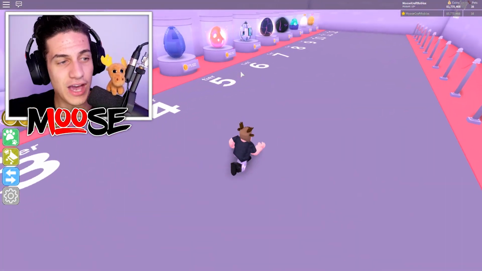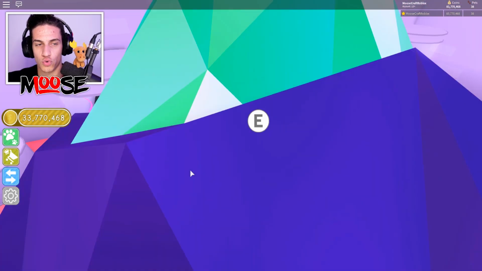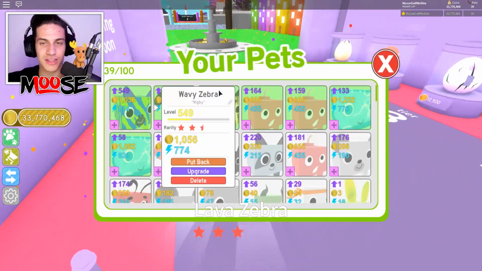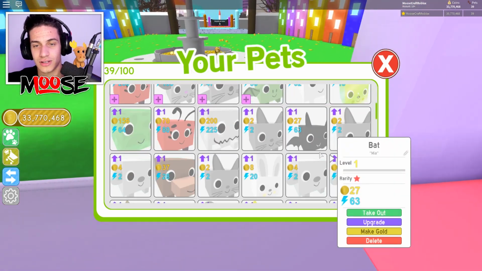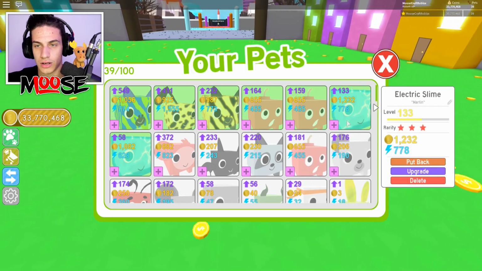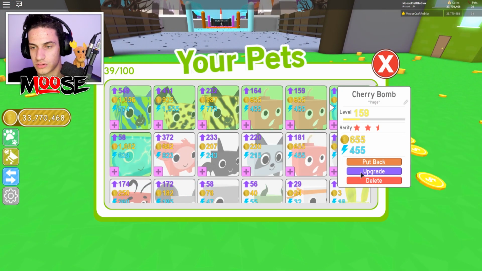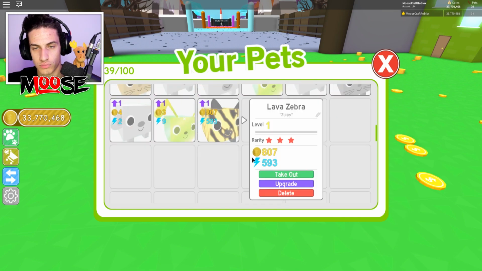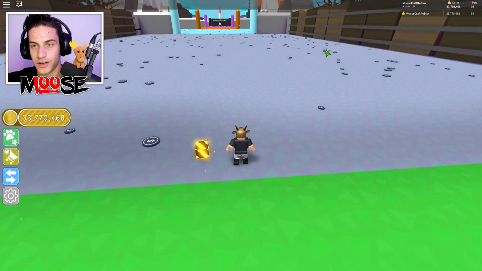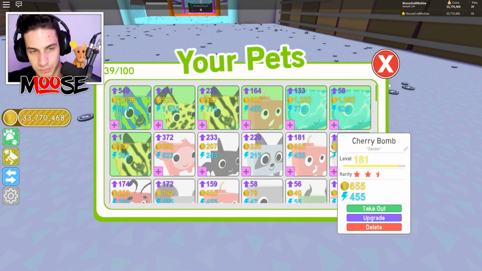Here we go. $50 million pet. Boom. Nice. Man, lava zebra. Lava zebra. Bray, why are you giving me a lava zebra? What's up with that? I love zebra. All right, putting back. Nice. Hey, buddy. You're gonna be my money maker. There you go. You're pretty crazy too.